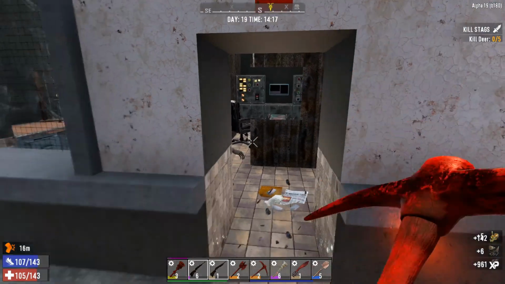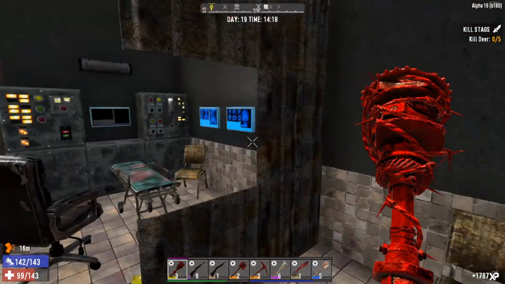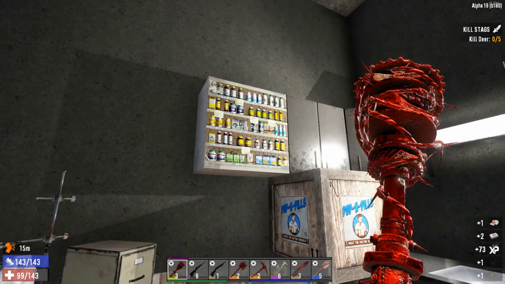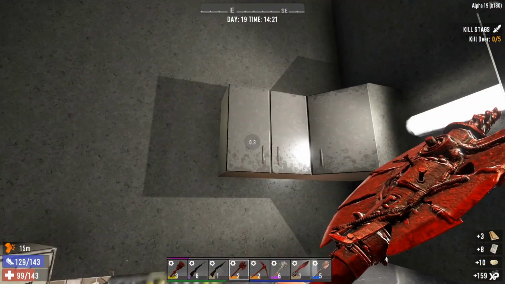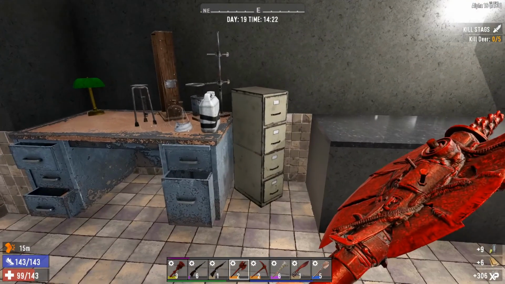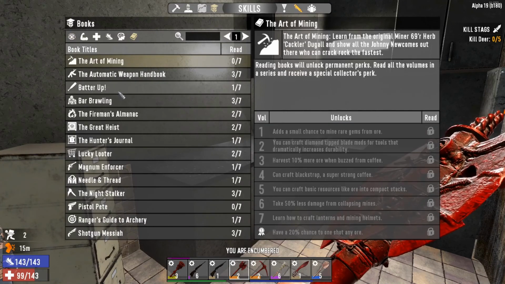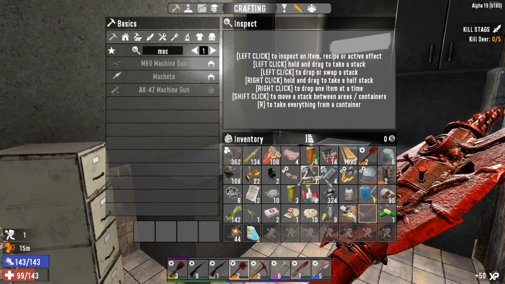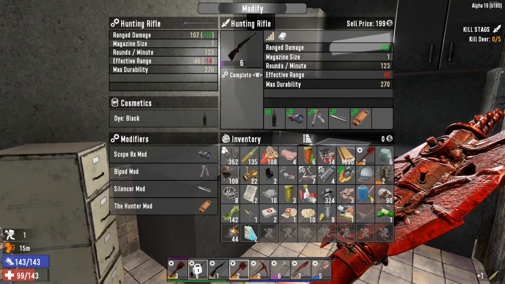There's actually a medical ward here though. Interesting. Ooh, first aid. Okay. Lucky Looter volume 6 and Batter Up volume 6. Lucky Looter Batter Up, I do have. Lucky Looter, I don't. Ooh, nice, more food. That would have been useful a long time ago. So, cripple one. I think I can put that in my hunting rifle. Yeah. Okay.